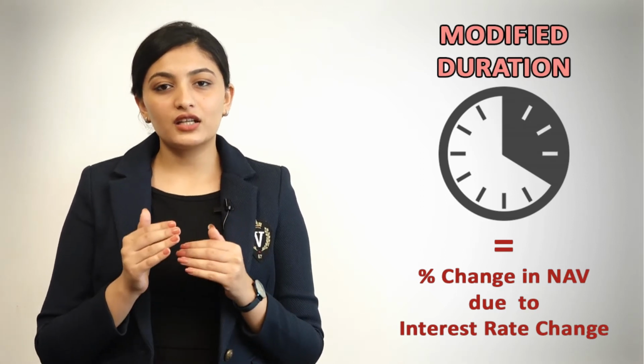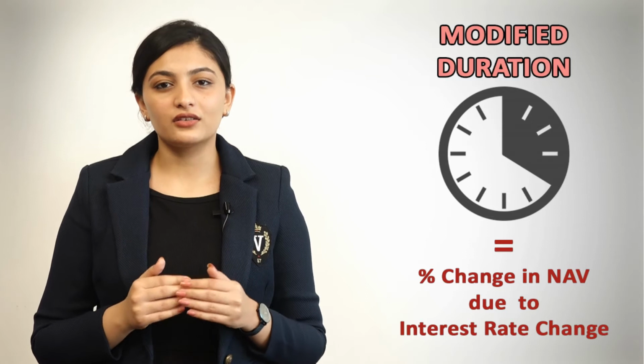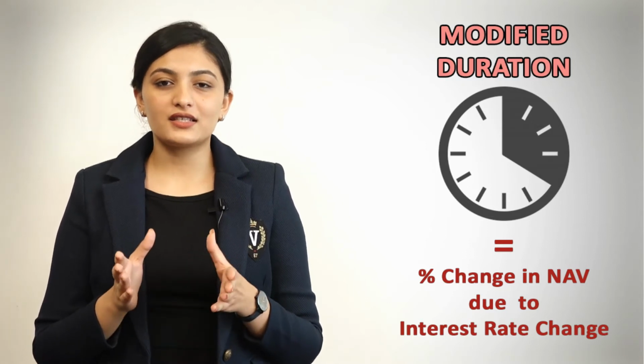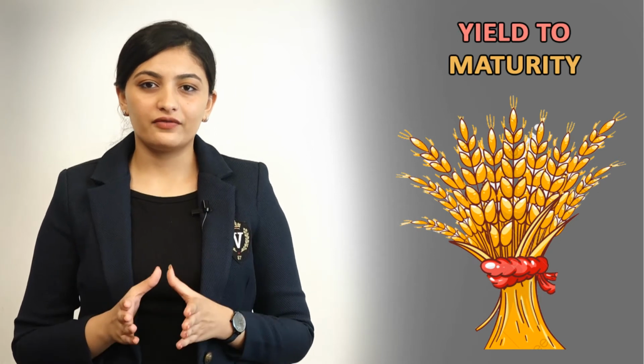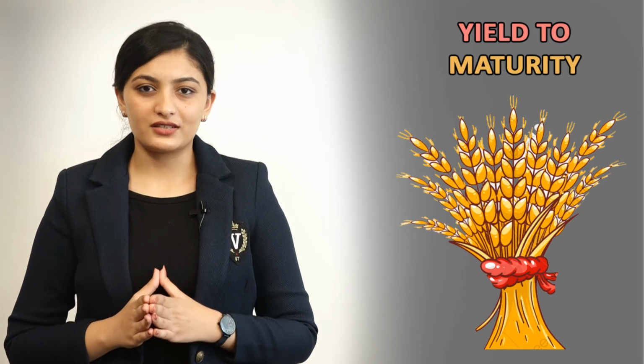We will discuss the relationship between modified duration and return in a short while, but before that it is necessary to understand yield to maturity. Next is yield to maturity. Now if you look at the fact sheets, YTM is always mentioned. Now what is yield to maturity? In simple terms, yield to maturity means the average interest rate of investments in the entire fund. Now after deducting the expense ratio, the remaining percentage can be considered as return.